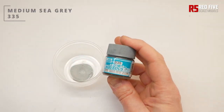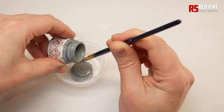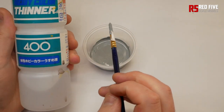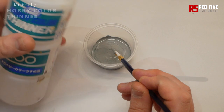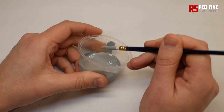To start, I'm using Mr. Hobby Aqueous Medium C Grey as my main base coat, and because I want that more worn and weathered look, I'm going to lighten it with a few drops of flat white. Then I thin it down with Mr. Color Thinner and mix it through thoroughly. You're going to look for that magic consistency of a runny milk-like mix that doesn't appear too transparent when you tap it on the side of the mixing pot, but it should flow nice and freely.